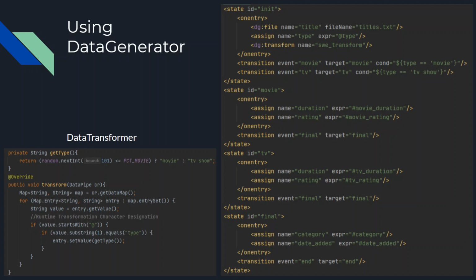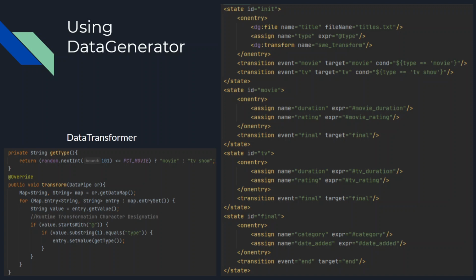The simple transform that we've created is shown here on the left. And it will randomly assign the value of either movie or TV show to the type variable. And the next thing that happens is, if you follow the model, we will transition to another state depending upon the value assigned by the transformation.